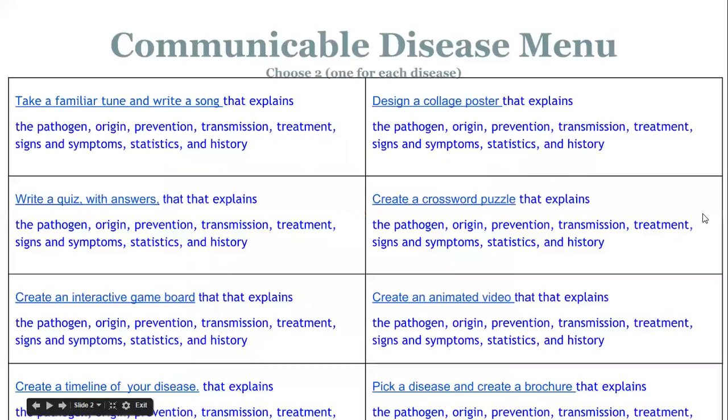What will happen in this project is you will choose two of the following 8 options. All these options are easy to be done in class. Some of them could require some time outside of class, but if you use class time wisely, you should not have any problem creating these. This is kind of a combination of everything that we've done throughout the year.